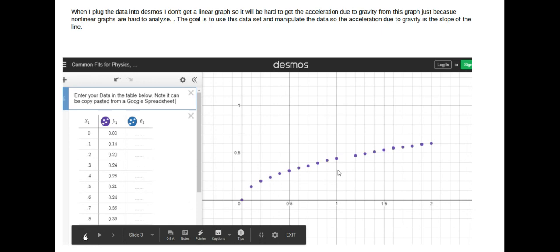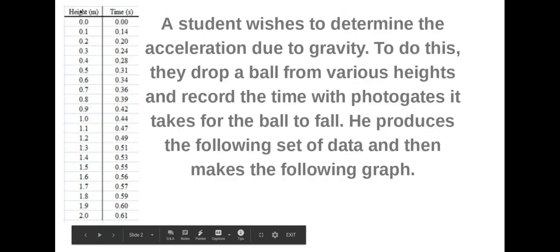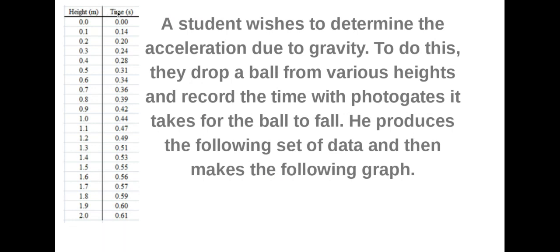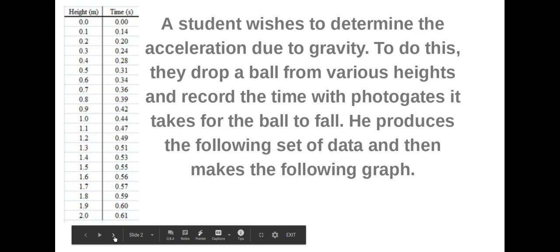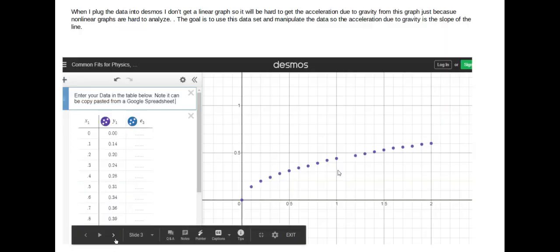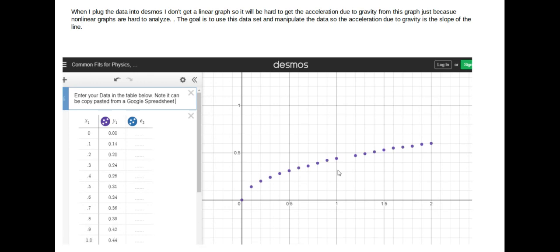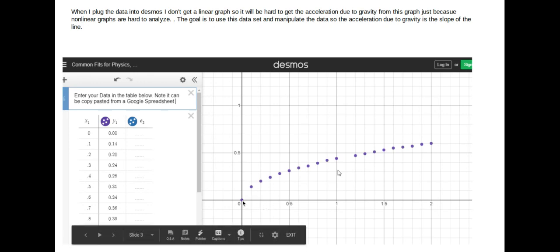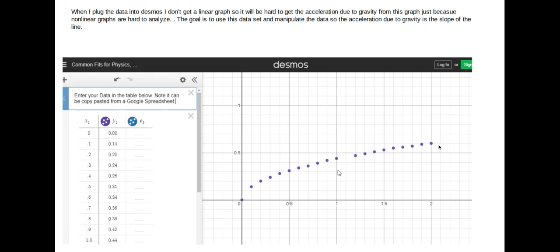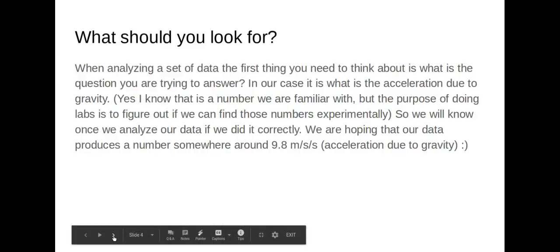Now, I went a little bit backwards. I put the height in for x and time in for y. We may switch that around a little later, and we'll talk about that. So this column is x, this column is y, and it gave me this graph. That's really cool, but I know the purpose of this lab is to figure out the acceleration due to gravity. Although the student collected great data and I have a really pretty looking graph, I'm not necessarily sure how to find gravity. That's what we're going to talk about next.